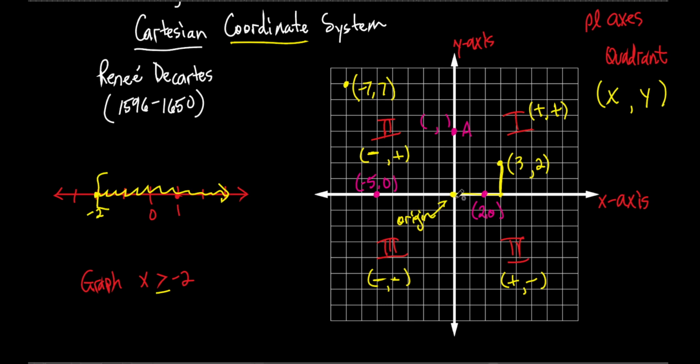So we start at the origin, and we go to the left or the right. How far to the left or the right do we go to get to point A? We go 0. So we don't go anywhere in the x direction, so you got to put that in there. You got to put a 0. Then how far up do we go? 1, 2, 3, 4. So that point is going to be 0, 4.